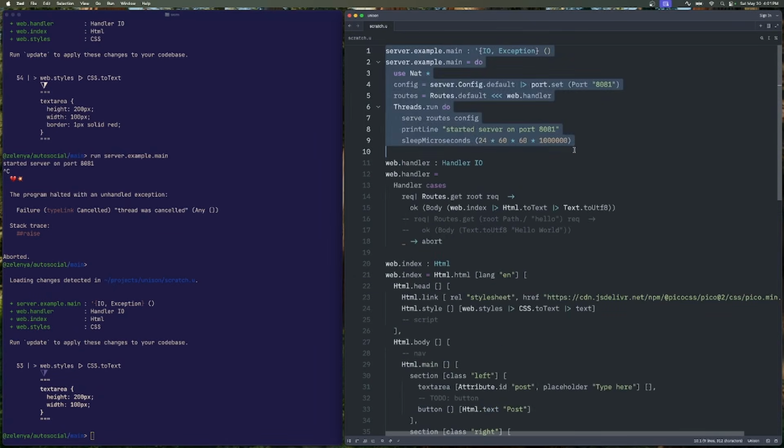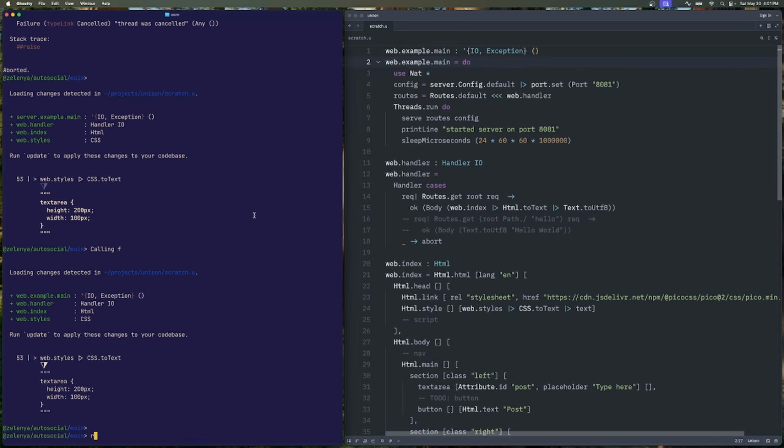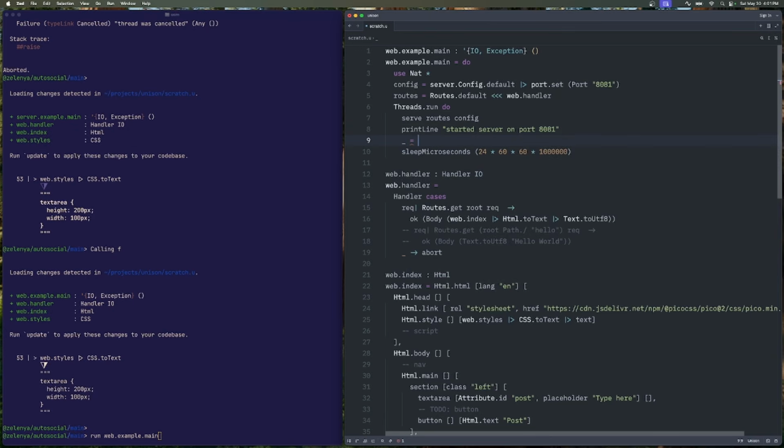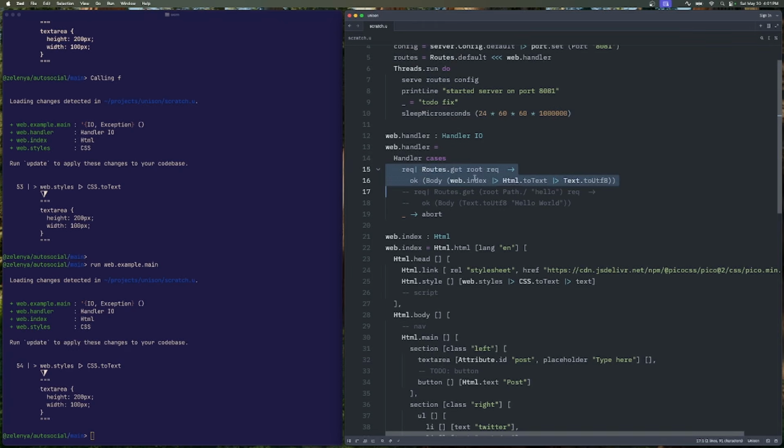So what do we have so far? We have a random main, which I'm not even sure we are allowed to use like this. So we have a random main that starts a server with our handler on 8081, and then it sleeps. This I don't like. This is our root for HTML index. Then we're gonna add another one for the post.